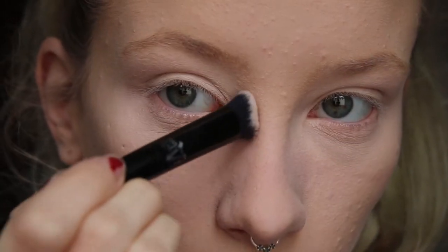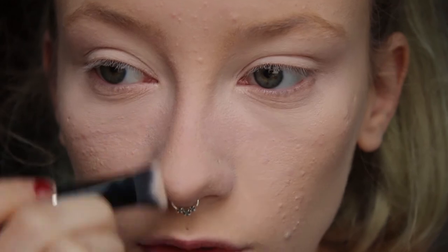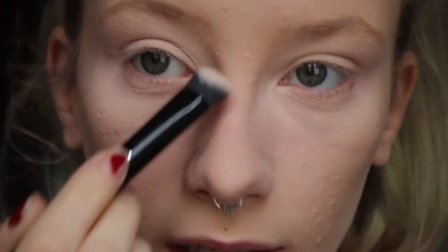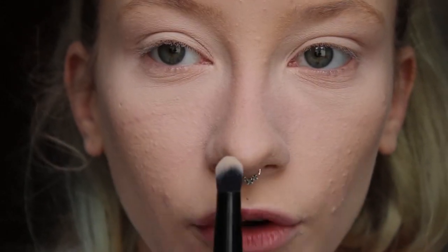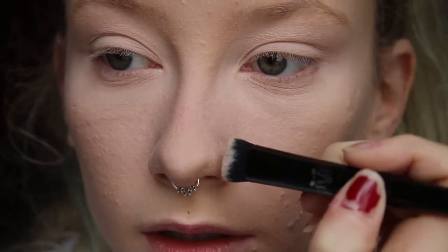When I contour my nose, I try and make sure to go up into my eyebrow. If you stop here, or anywhere, you can tell, and it just doesn't look natural. It's not how shadows work. So I go all the way up into my eyebrow and blend out into there. So you can see it's not like a massive difference, but because, like I said, with foundation, it makes my face look a bit 2D. It just brings back that life. I'm just gonna do the other side now.